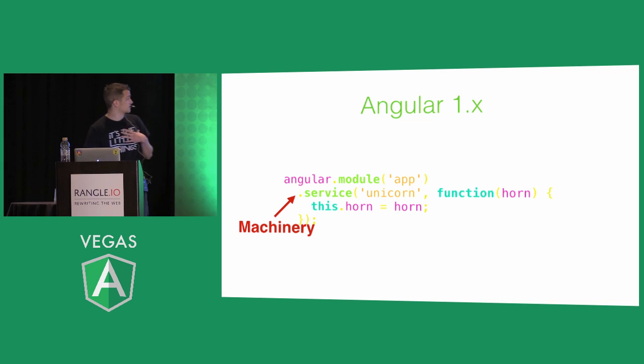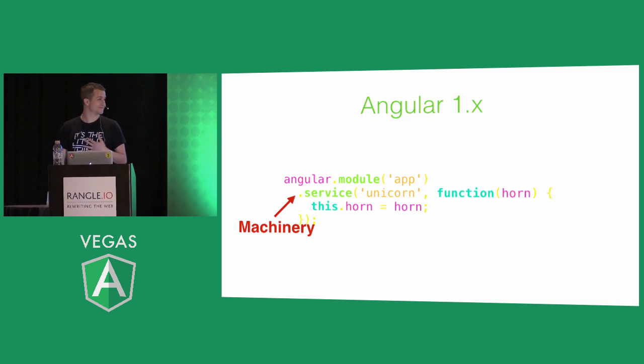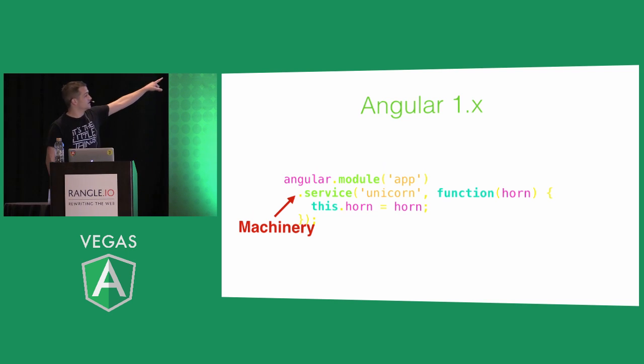This is the dependency injector we're used to today. So how many of you guys have seen this and I wasted the last 5 minutes of your life? Sorry, not sorry. Okay, I'm a little sorry, but the machinery I'm talking about is all of this code bloat around the object, right? Stuff that is irrelevant to your code, but it's machinery that you have to hook into to play nice with Angular.